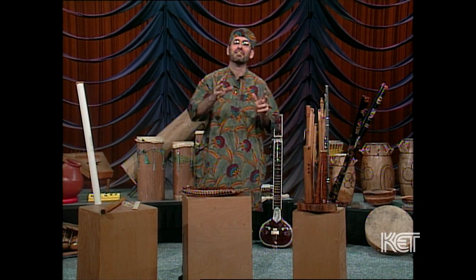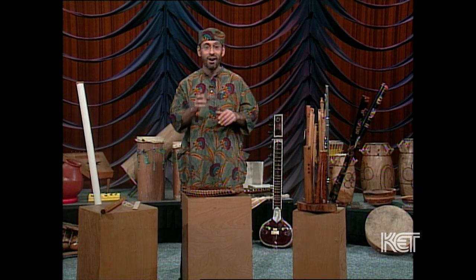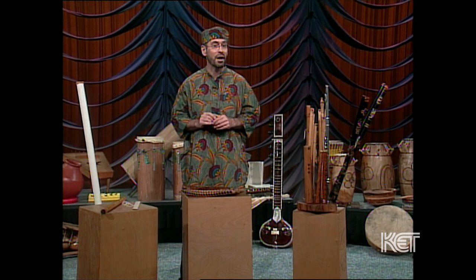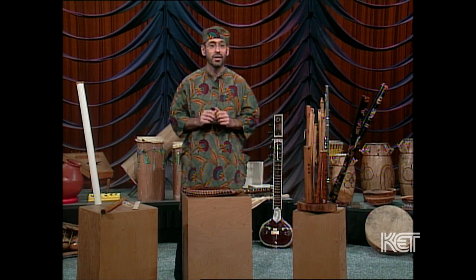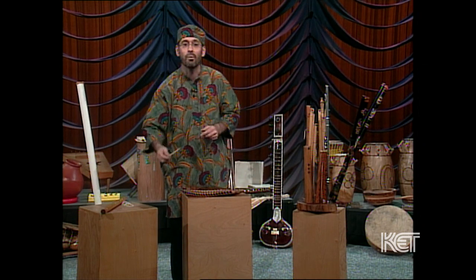The easiest kind of wind instrument you can build actually doesn't require you to blow through it at all. It's a bull roarer, also used by the Australian Aborigines and the first people on the land where we live, Native Americans. The bull roarer is a simple sound-making device that uses two edges to cut through the air and make a buzzing or roaring sound. Here's how you make one.